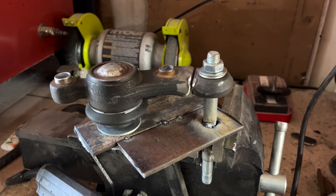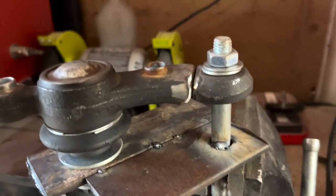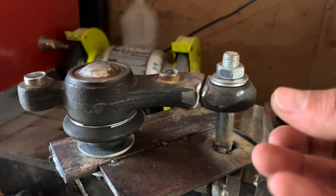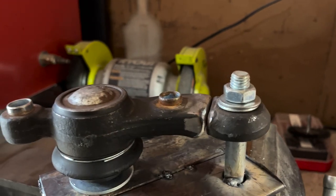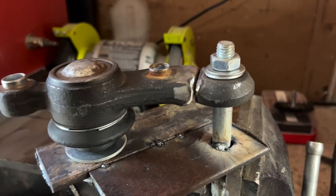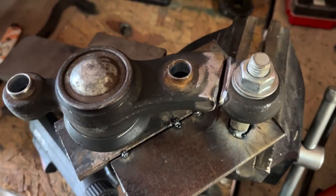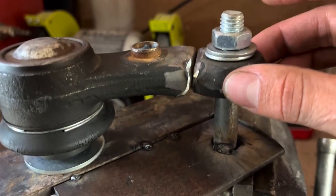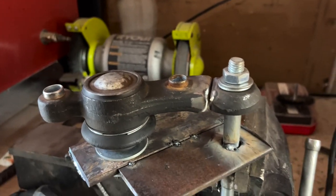I got my jig made up and did a test fit on the Tacoma, and it looks like this idea will work. I'm just going to have to flip the tie rod for the steering from the bottom to the top. I don't know how much that's going to affect anything, but I'll be the guinea pig and test it. I have it shortened up, on the jig, and both pieces of metal cut up to fit, so now I'm going to go ahead and weld them together.